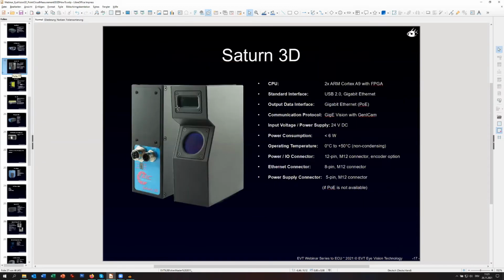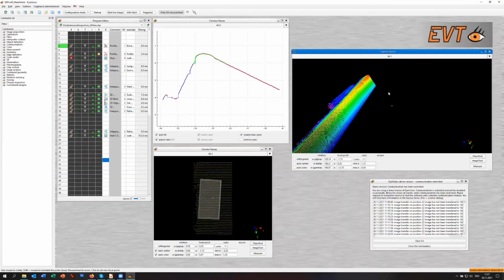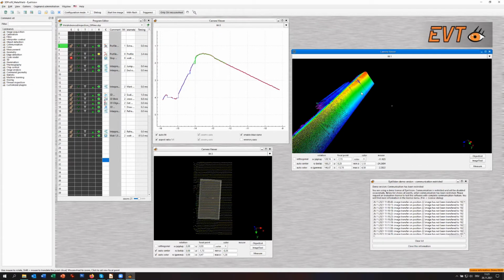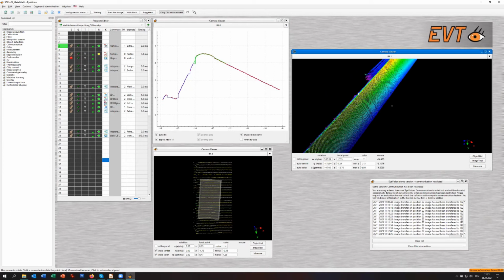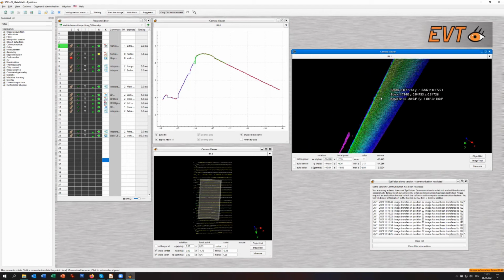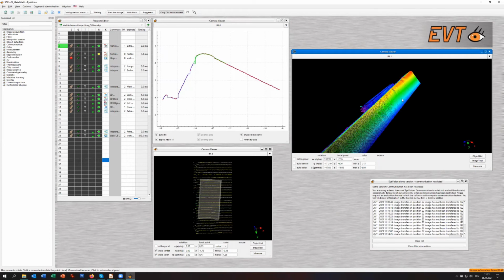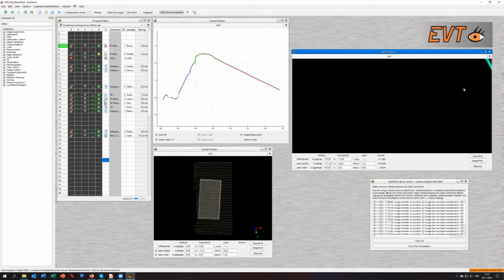Take this one, for example. Each time this scanner grabs an image, it generates one of these lines, and then you can connect these lines to one image. And as you can see it here, these are... oops, where is it? I have to move it a little bit.